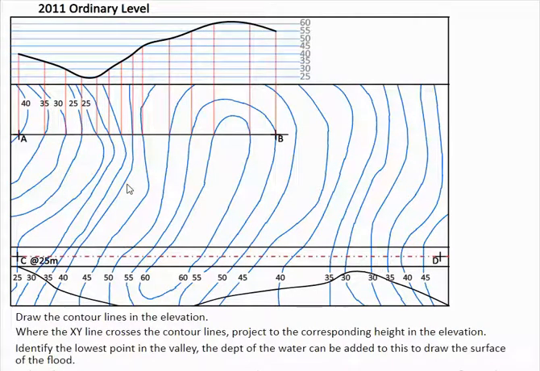Now in this question here we have to locate the lowest point in the valley, and we'll say this here is the lowest point, so the lowest point is 24 meters, and then what you're told is that you have to draw 8 meters of water here to show how much of the section of the valley actually floods in winter time. So what it is, up 8 meters here, so this here is the section of the valley that would flood in winter time.